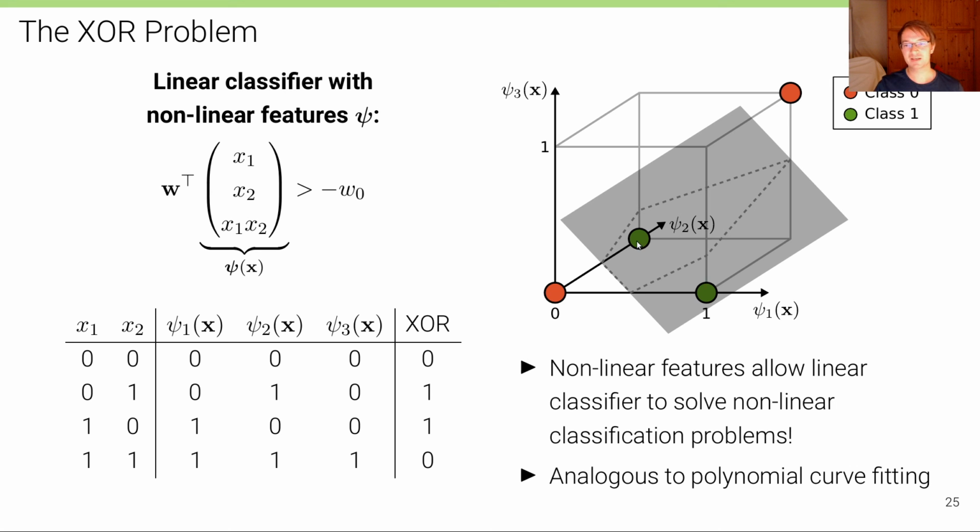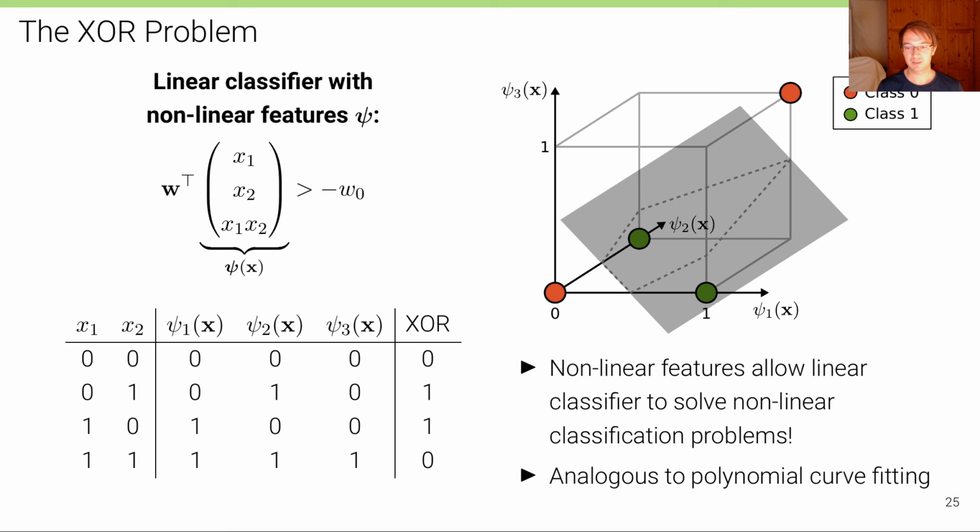I hope you can see I draw basically not only the plane, but also the line segments here indicate where the plane intersects the unit cube to better see the plane. You can see that the green points are below the plane and the red points are above the plane. And now we see that even a plane, which is a linear decision boundary just in a three-dimensional space, allows to solve this originally nonlinear classification problem. The classification problem that was nonlinear in 2D space, now in 3D space we can actually solve.